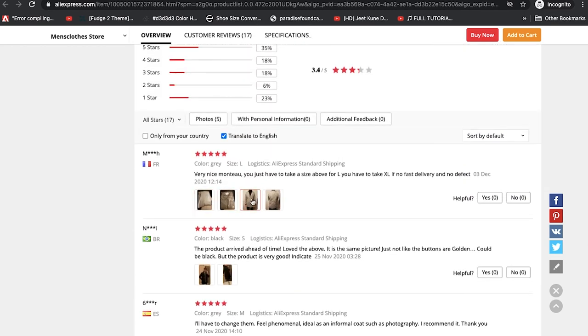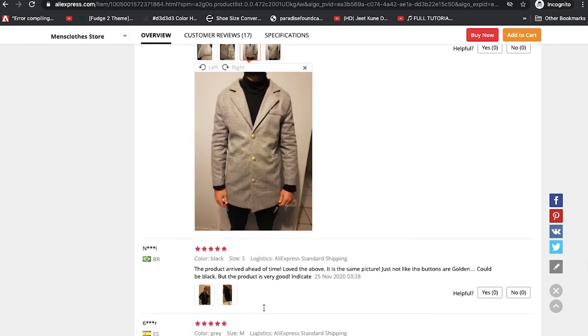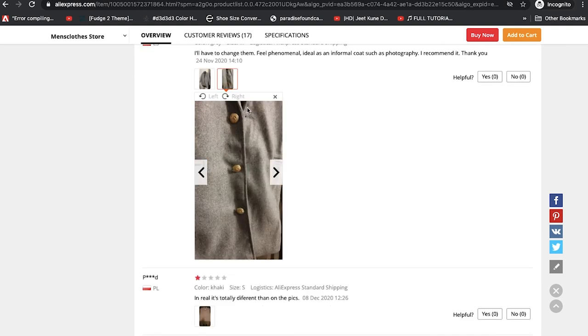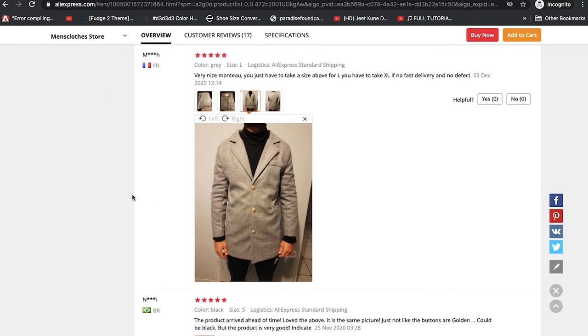A few people have detailed photos of what they received. First, the length looks shorter than expected — it's supposed to be halfway to the knees but it isn't anywhere close. The detail is not the same quality as the image. They got this image off Instagram or Pinterest and made a replica. These may be acceptable if you're buying them for $22 to $25, and some people do give it five stars at that price — but if you paid $50, $60, or $100, you'd be expecting much higher quality.